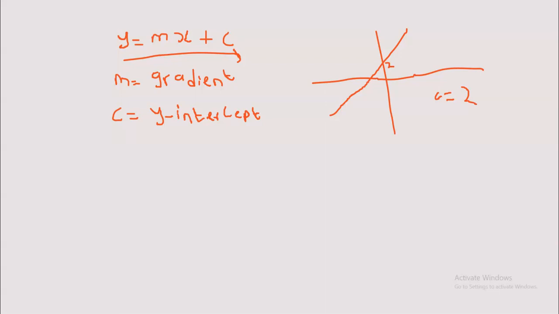So there are two ways they're going to ask you in the exam. One, they can give us the equation, which can just be, let's say, 2x plus 4 as our equation. And then they can ask us to draw the graph. So there are two ways in which you can draw the graph, depending on the grade you are on.